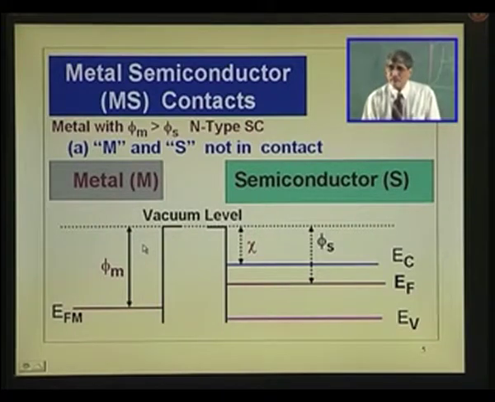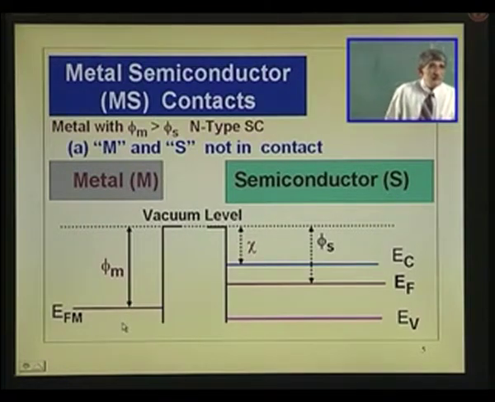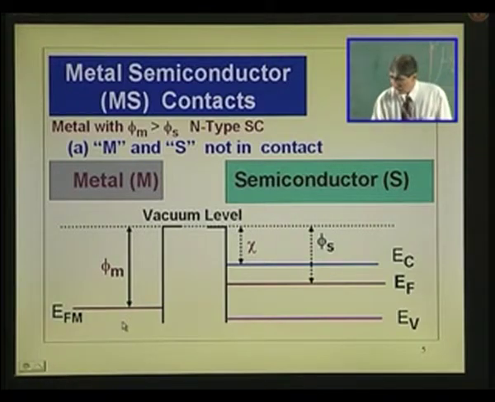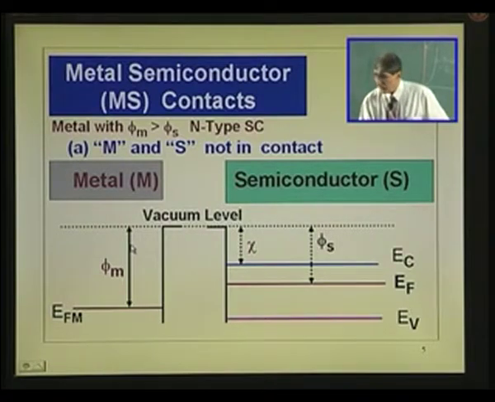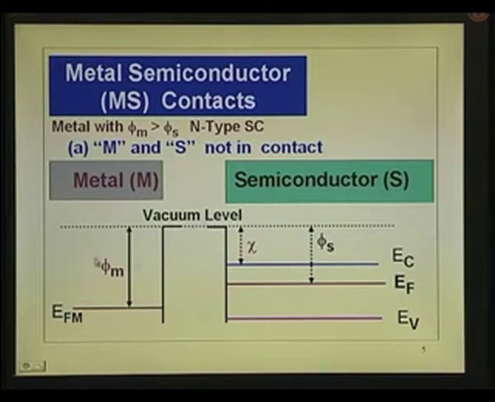To talk in terms of energy, it is the energy difference between the vacuum level and the Fermi level. In terms of physical phenomena, it is the energy required to remove the electron from the Fermi level to the vacuum level outside the metal. That is an indication of that. So, that is the energy band diagram, or the energy level diagram. This is for the case of the metal.